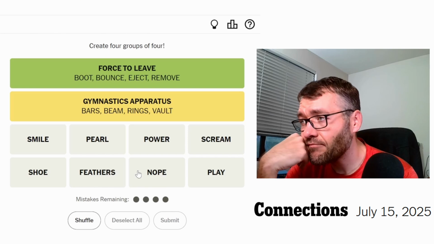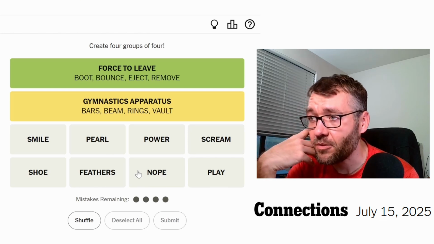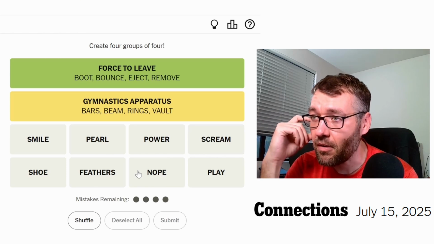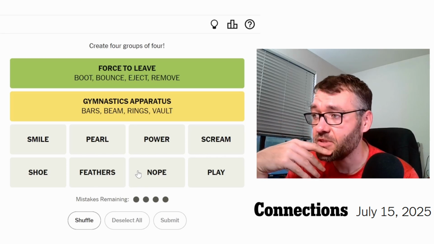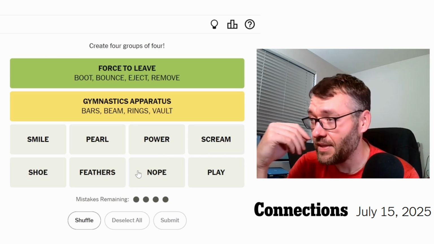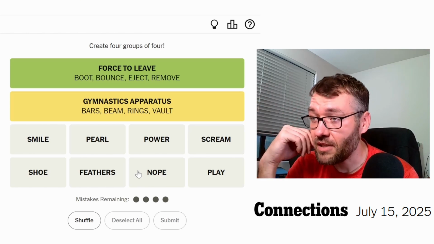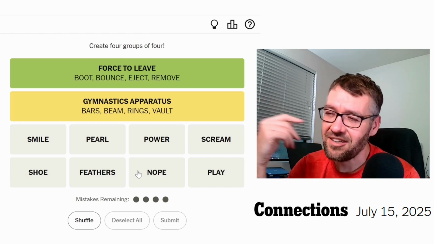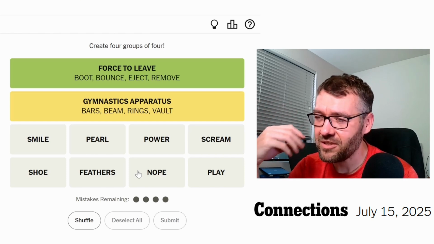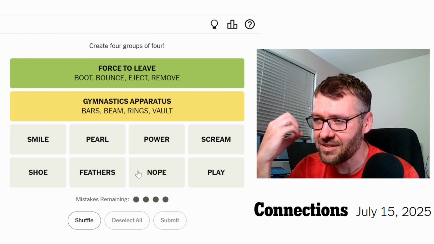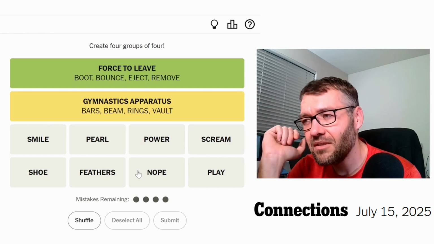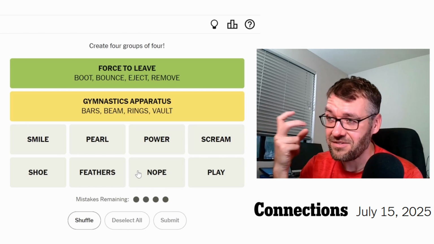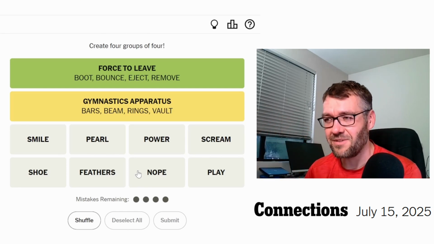Scream. Cream. Again, I keep coming back to removing letters. You have cream, you have Earl or pear, depending on which letter you remove from pearl. You have mile if you remove the S from smile. Lay if you remove the P from play. Hoe if you remove the S from shoe. These ones are frustrating because I don't even have things to guess at. I could just put four random ones together and it would be just as good as anything else because I can't see any categories. So it takes me forever because I'm just trying to find at least some little nugget of logic that I can grasp onto, and I can't do it.